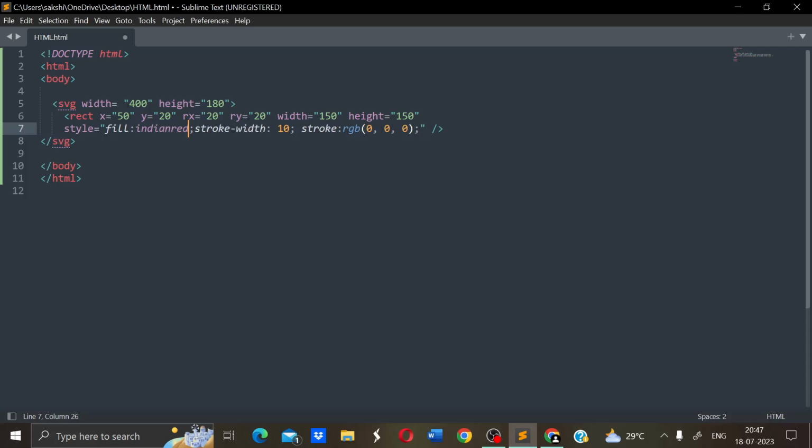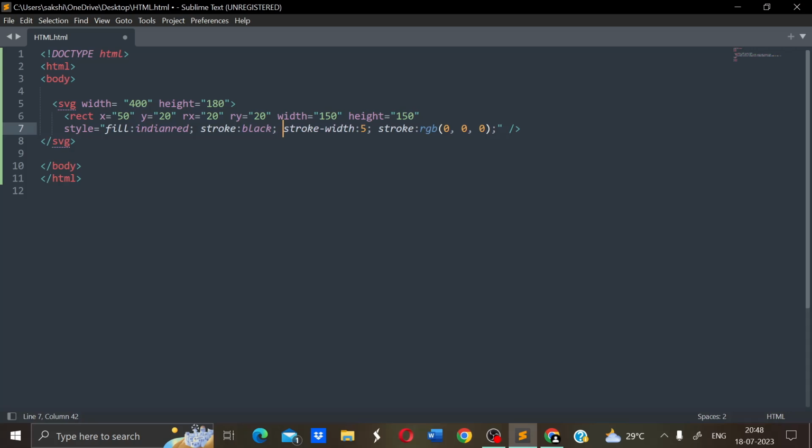Okay, we'll see what it is. I'm decreasing the stroke width. Right, before that, let's give stroke color. Let's give black. Yeah.